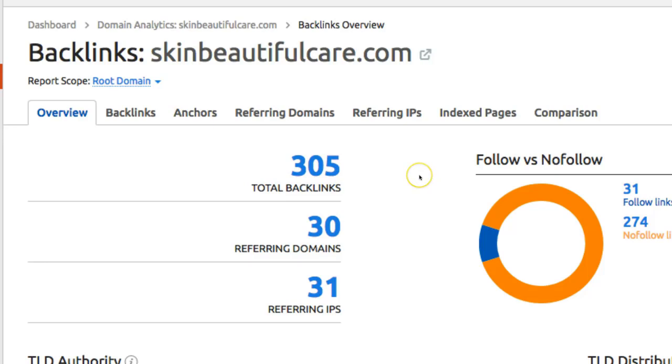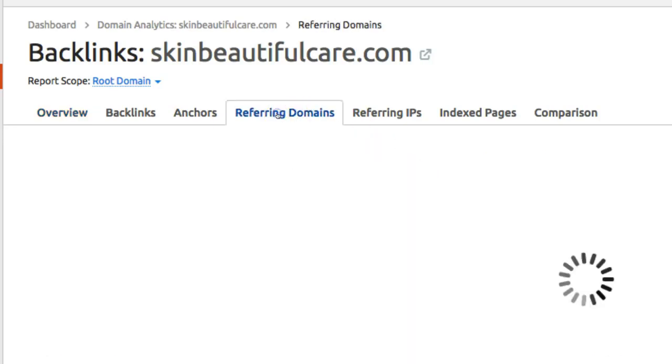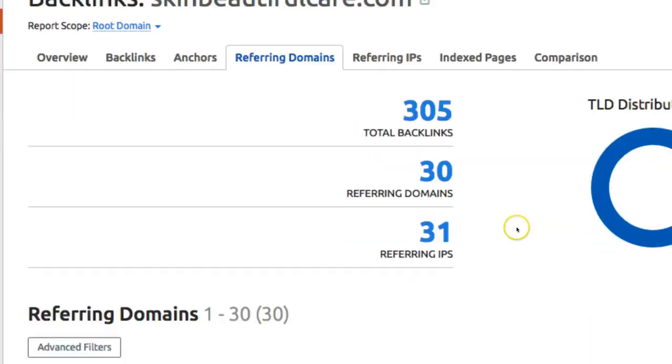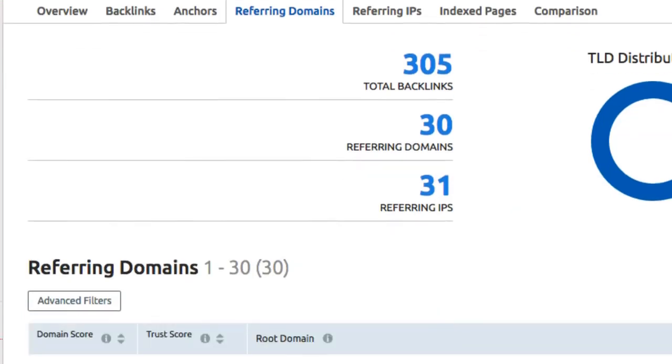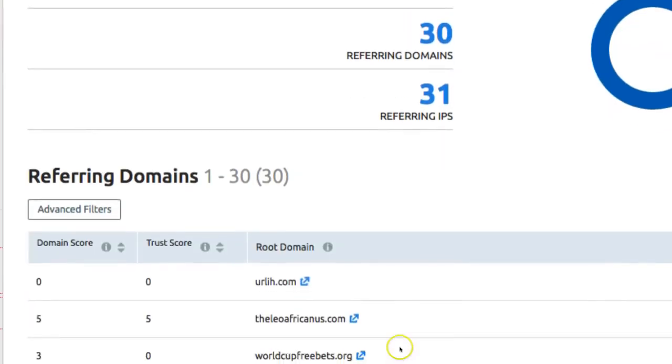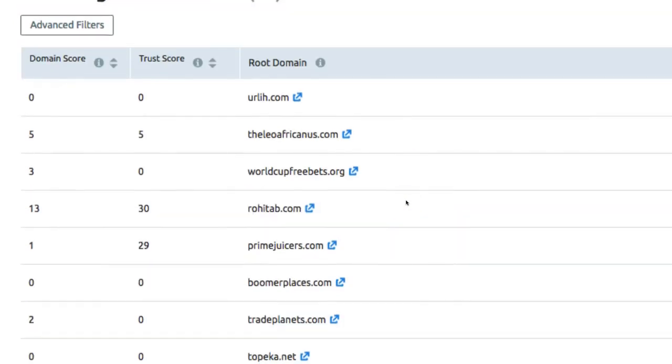The first thing that I like to do is just click on referring domains. So we're going to get a list of all the domains that are linking to them. Now, what's cool about looking at just the root domain is you can kind of immediately get an idea of how these guys are ranking. I mean, almost all affiliate sites on some level are using PBNs, but we get to know whether their PBNs are visible. If they are, we can check out the strength of them, the anchor text that they're using, get some great information.